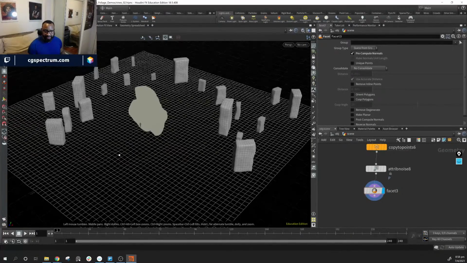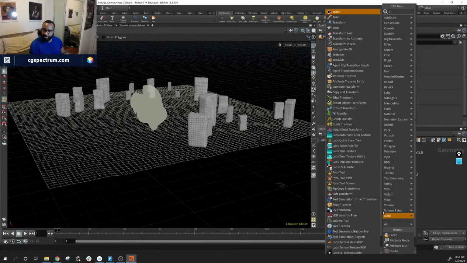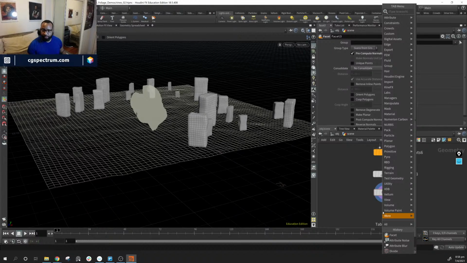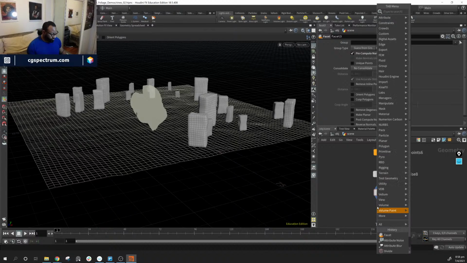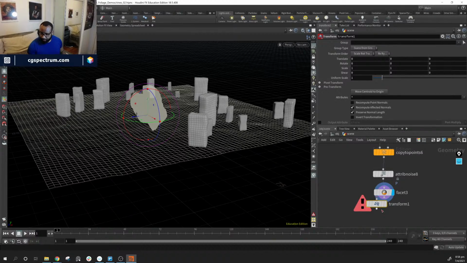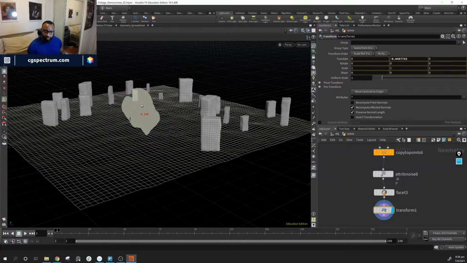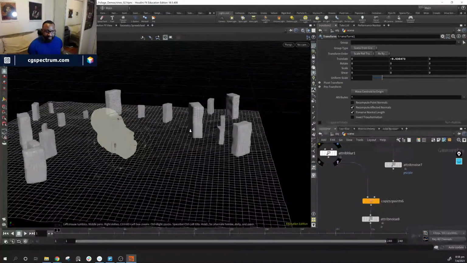Sweet, so I got this Stonehenge-y looking thing. And maybe I'll just transform this down. Just push these down into the ground a little bit. So those are my stones.